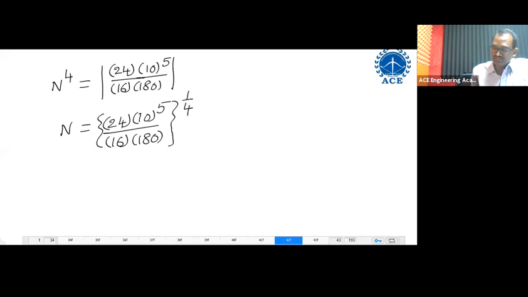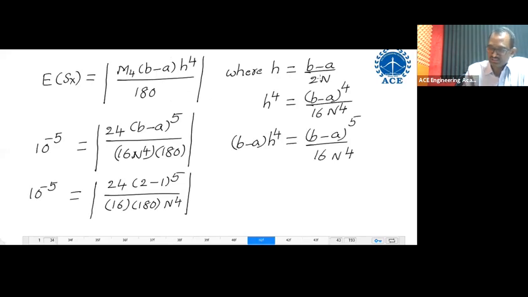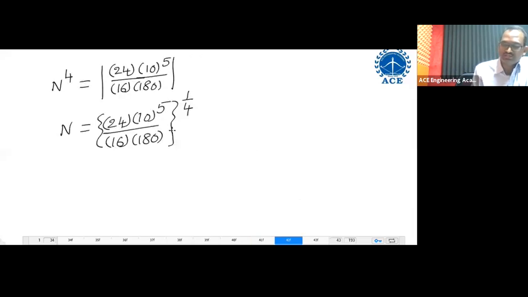But do you know one thing here? Everyone, small n is equal to 2n here. Actually, it is b minus a by small n only, where n is 2n. Small n is equal to 2n. This you need to remember. We need the small n value. Small n is equal to b minus a by n. Simplify this and tell me the value of n.